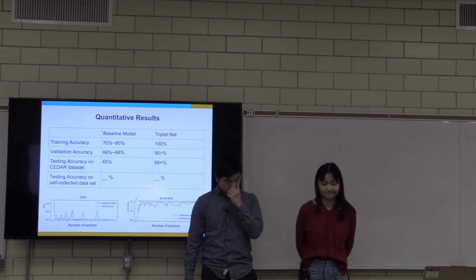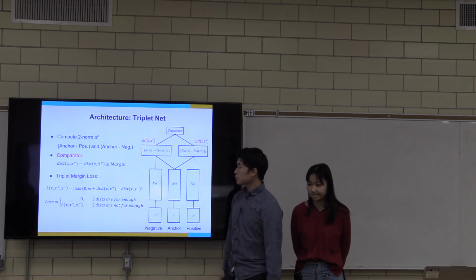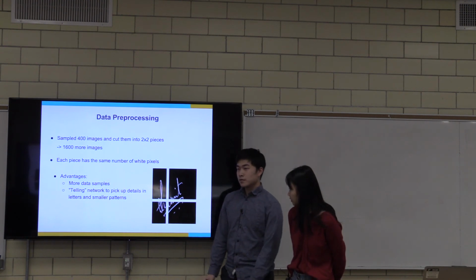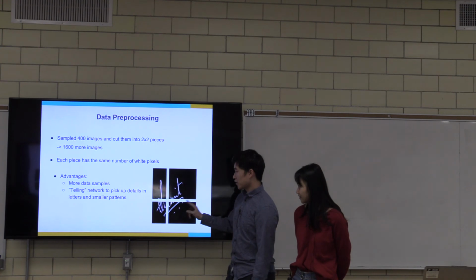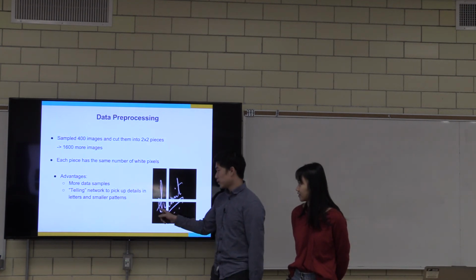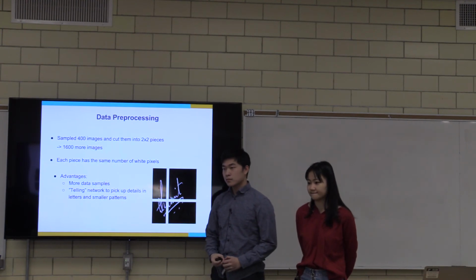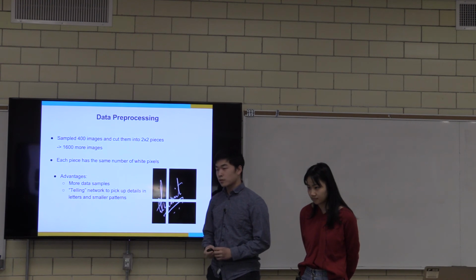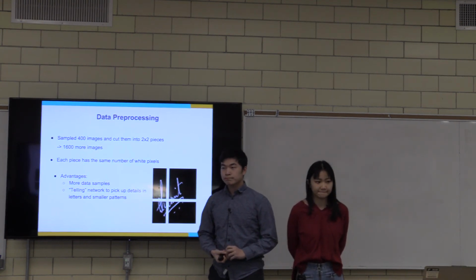Okay. Mike? You cut up the signatures, right? My first question is, are those random cuts? Because it doesn't look like you cut it right in the center. Are you just randomly choosing an X and Y coordinate to cut at? We cut them so that each piece has the same number of white pixels, so strokes on them. Okay. And so you trained on those cuts, and all of those testing validation accuracies that looked really high were tests against cuts or tests against full signatures? Full signatures. Oh, interesting. And it still didn't generalize very well. Okay, that was my question.